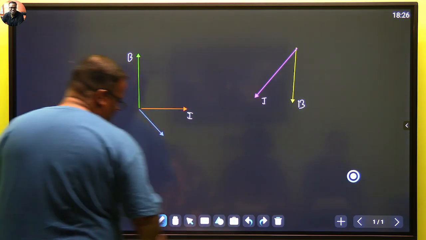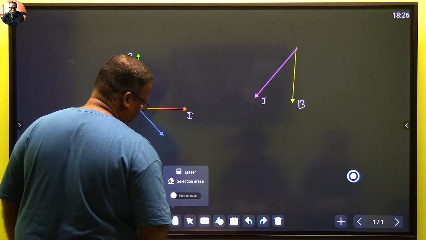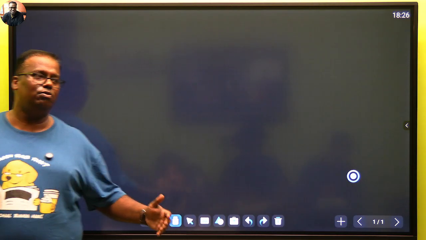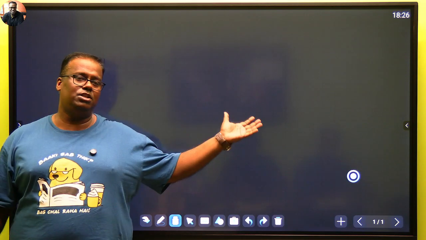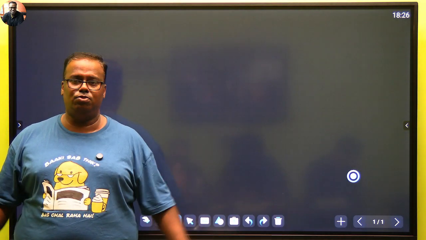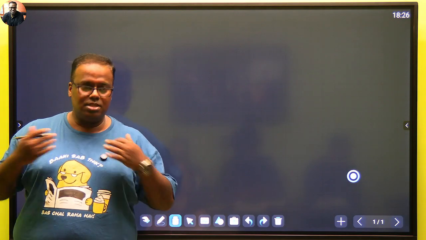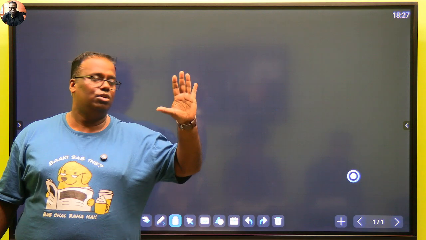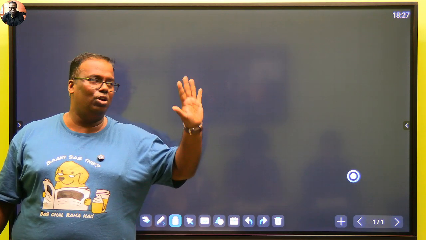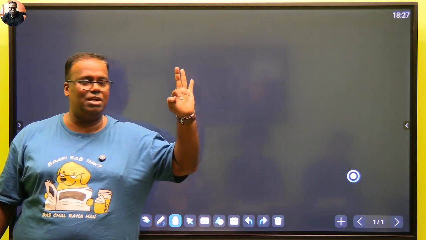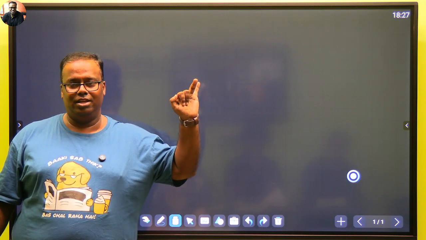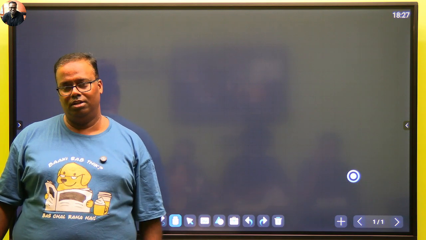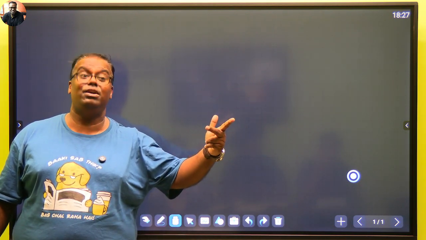Done? Understood? So shall we wrap this up? Fleming's left-hand rule. So what did you learn? First, you learned that a current carrying conductor placed in an external magnetic field experiences a force. You can vary the force, and as students of science, we should understand what the direction is. So there are two inputs and one output. All three are in the order of FBI. F by the thumb, B by the index finger, and I by the middle finger. Align your fingers in such a way, with the left hand, not the right hand.